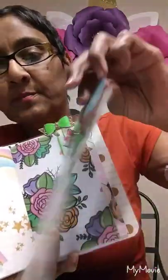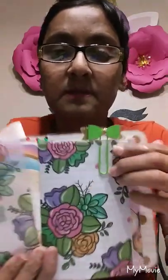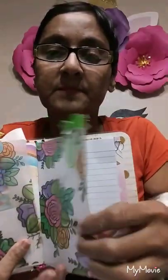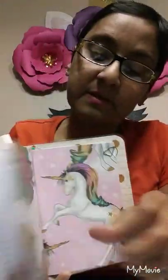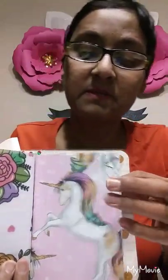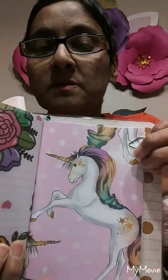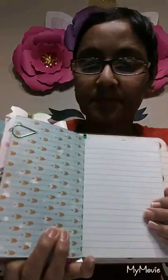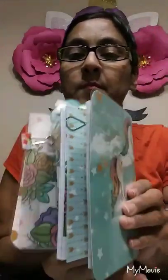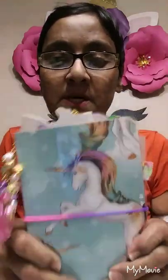And then the cloud, and then this pretty paper which she laminated. And then look at the paper clip — this one is like one of those ice cream cone paper clips on the inside — and it's a small notebook. And then this is paper, which is pretty awesome. And then the back of it with that beautiful unicorn, and then the polka dots, and then the beautiful unicorn. Isn't that pretty? Gorgeous! I love that.